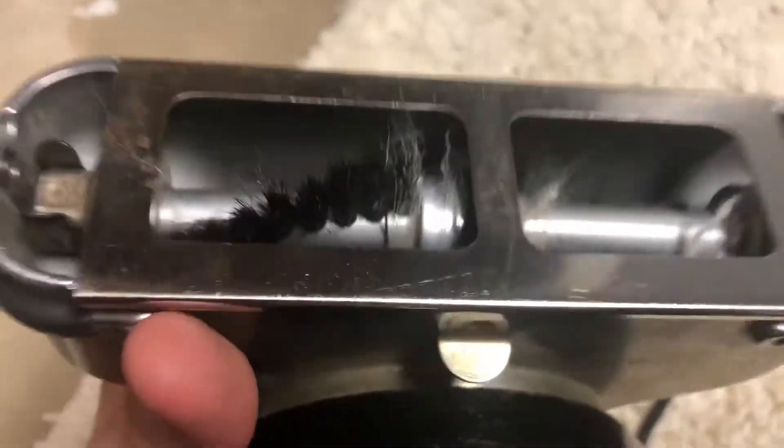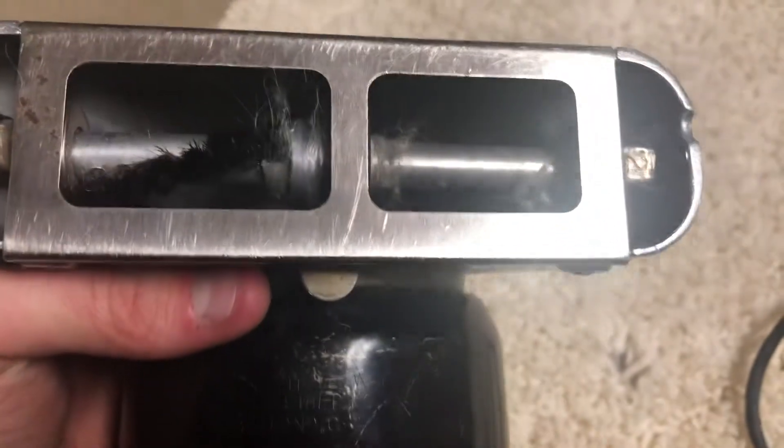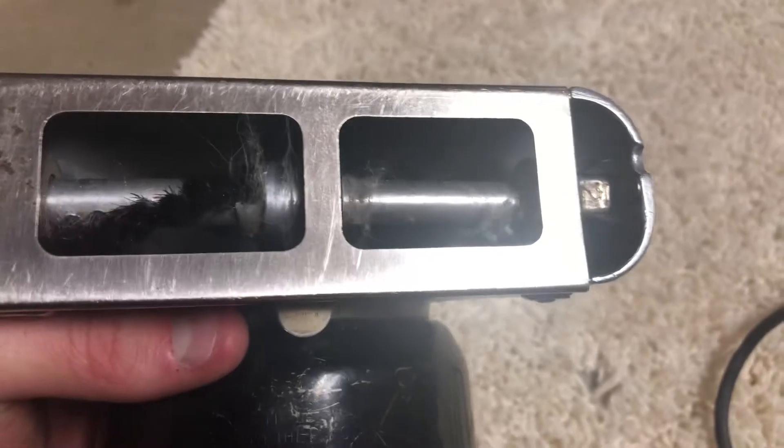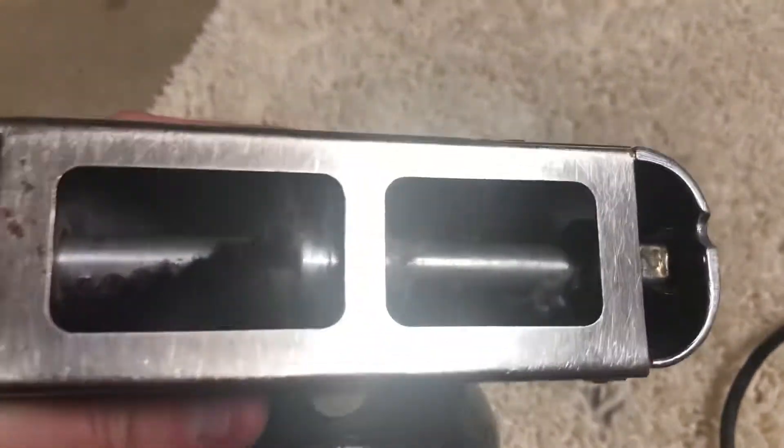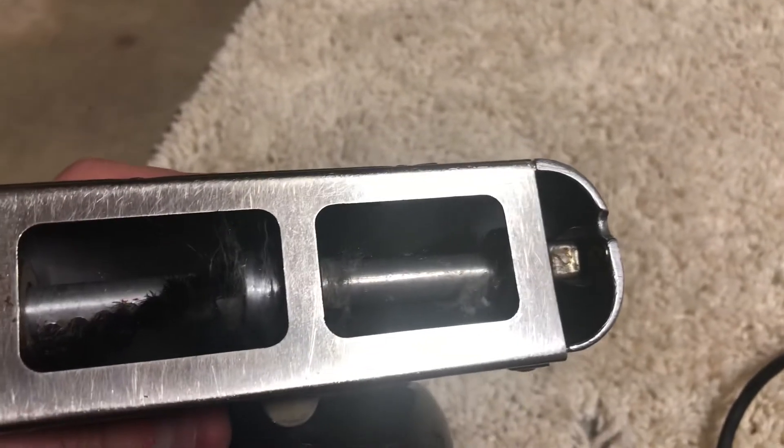There's the brush roll — that's what was on it when I got it. It's actually not in terrible shape. I do use this on the steps and on chairs and the couch. The whole reason for me getting this instead of a new one is, one, I hate Chinese products and I didn't like all the plastic garbage — one of those things where you buy it and it breaks in five years with minimal use.